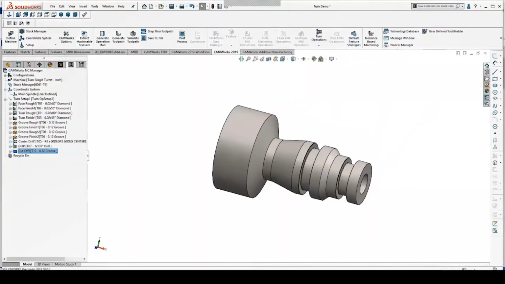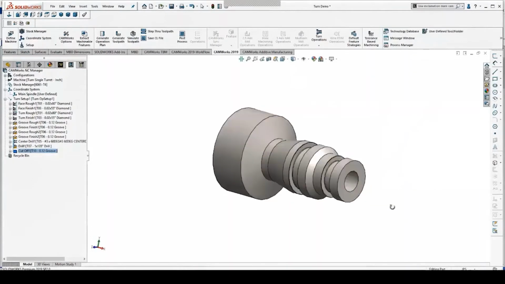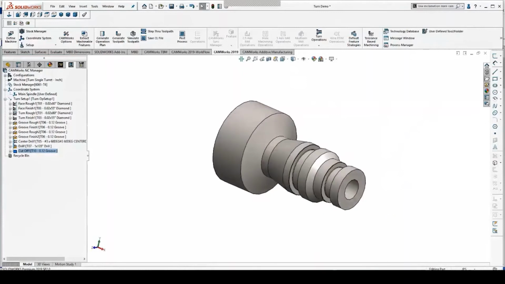So all of this done in less than a minute, and the point is not that this is fast. I don't care how fast it is oftentimes. I just care that it's easy, that it's simple to return to and do over and over again. Less clicks, less mistakes, less scrap. Those are important things for me. So if I have set this up enough where I know that the parameters are tried and true, and I have good results, it will always do that. It will just repeat those results over and over again. Okay? So that is your basic turning. If you've got lathes in your shop, you can do this kind of stuff very quickly and easily.